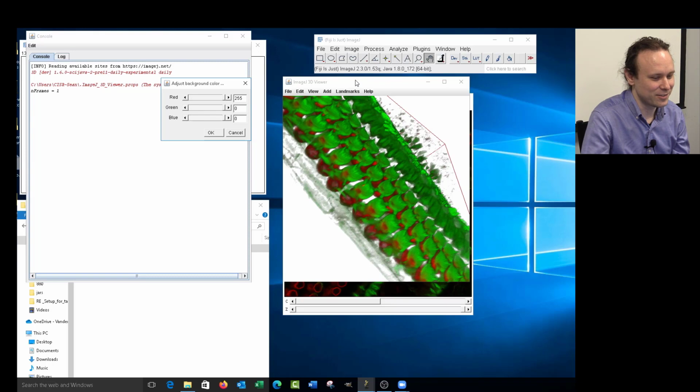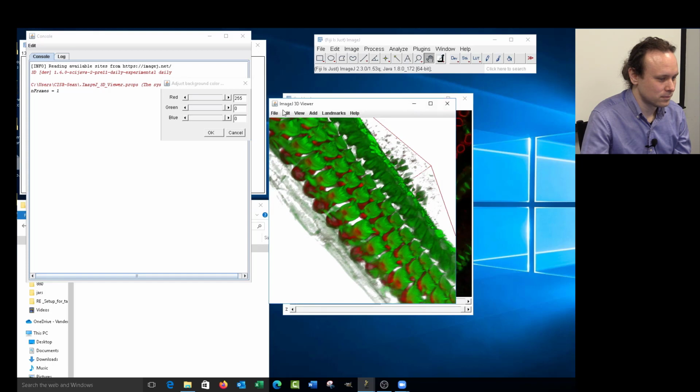It's a little intense for, this is probably something you want to do on a workstation. Well, I'm going to give it a second to catch up, and if it doesn't, we'll move on to the other volume viewer.